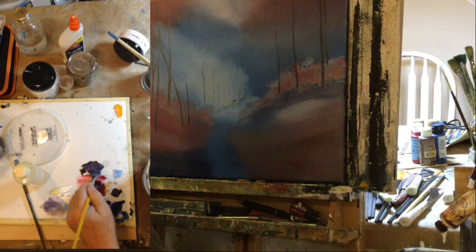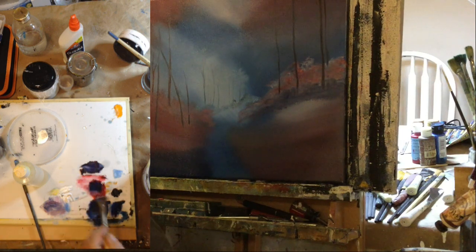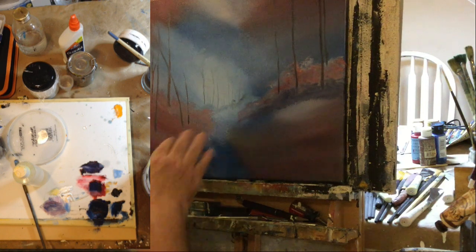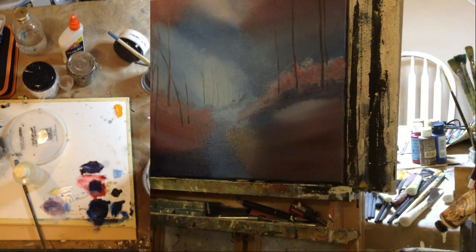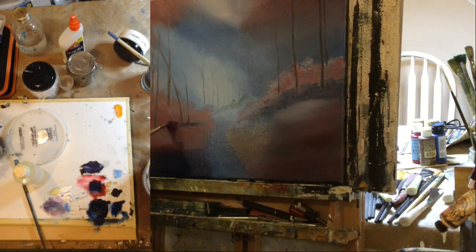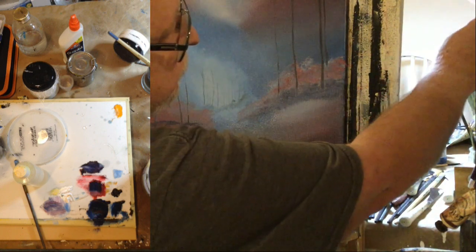Now, the way the paint is currently laying on the canvas, you can see that it's kind of like in a slope, and the trees would lend you to see that they're kind of in a slope. But we can take this and kind of move it back this way. Now, if we're going to do that, let's do this.